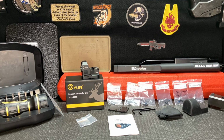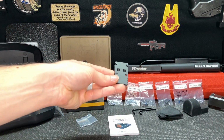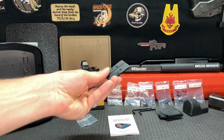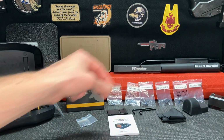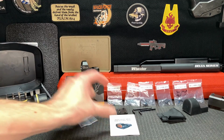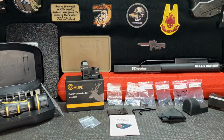And there are some things that I think the company should change or add to the package to make it more user-friendly, I'll just say, because they include a lot of things in the box. And you can see it comes with a box, it comes with an RMR or a MOS plate that's for an RMR mount. It comes with a couple screws, cleaning cloth, the little cap. It comes with a little instruction booklet. It comes with 2 sets of batteries, which I thought was a nice touch. And it comes with all these different screws.